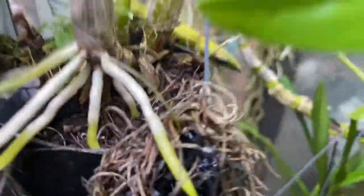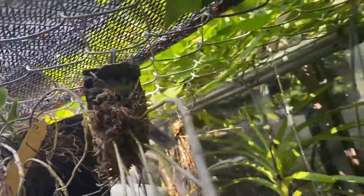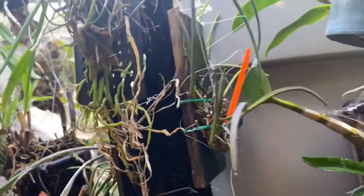And I still got roots coming down here on my this color. And then here's my Nindi. Hopefully that is pushing out another growth, a new growth. This is my Frederixianum, one of them. And there's my Falconieri up there. All of those are sort of resting. Oh no, they're getting growths. That's what they're doing, and not resting. Coming out of a rest.